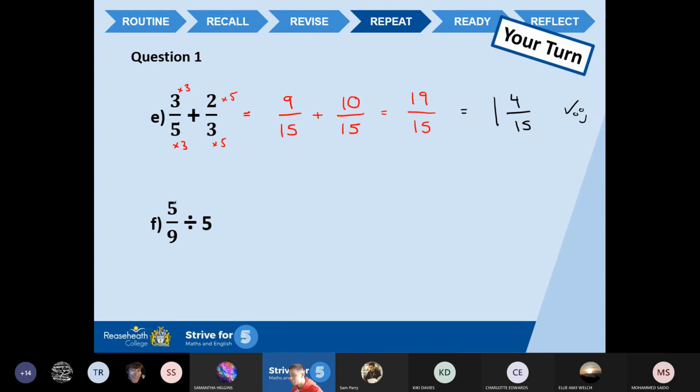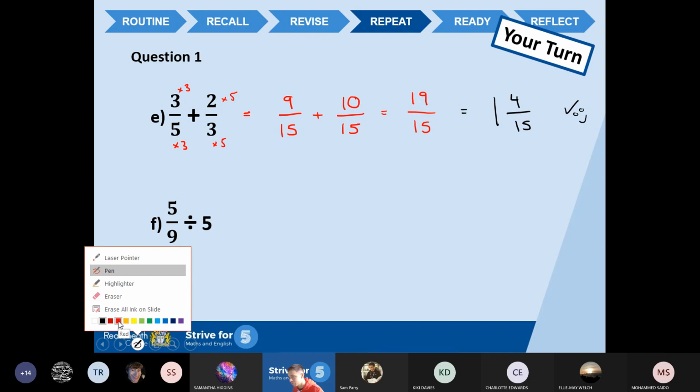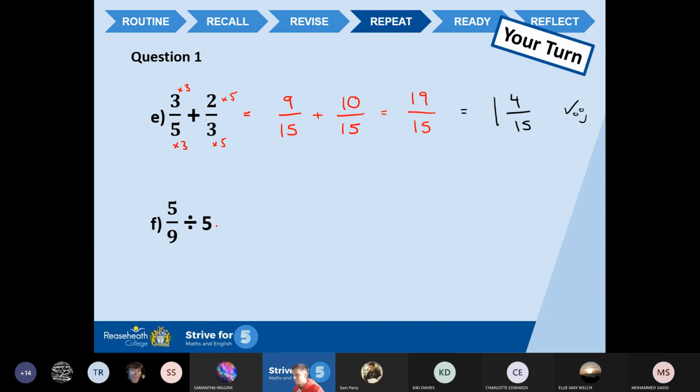Now, you'll notice that this is my little teaser at the end, okay? Because we've got a division, but we're dividing by 5. So what we're going to do, make that a fraction. What I should have done is change this number, actually, because some of you may have thought of a quick way to do this, but I'm going to do my steady way. So I want to change it to 5 over 1, because any number over 1 stays the same, okay? So then I'm going to keep, flip, change. Are you ready? So, from the top, keep the first fraction the same. So 5 over 9. Change it to a times and flip it so it becomes 1 over 5.